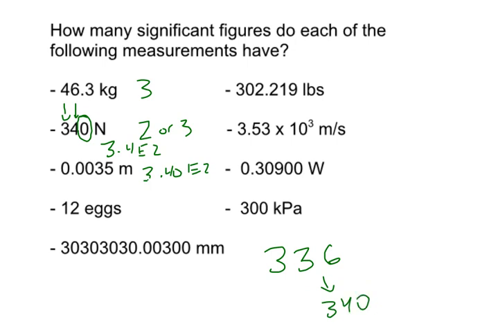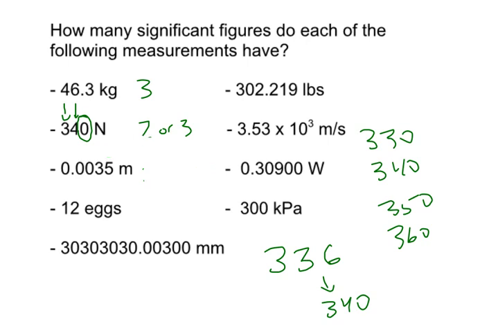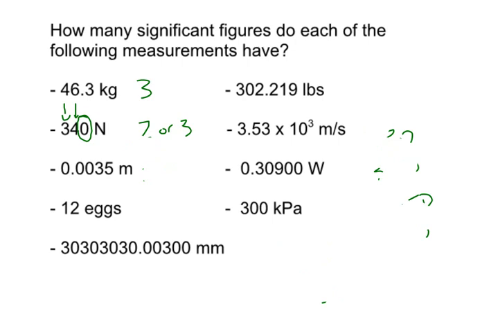Because you'd either get 330 or 340 or 350 or 360. And so depending on whether this was rounded to the tens or the ones, I'm not really sure how precise this number was. So we really try to avoid writing them like this because it makes it a little bit ambiguous. Let's try some more typical examples though. How many digits does this guy here have? 2. Because these zeros right here, those are just placeholders.